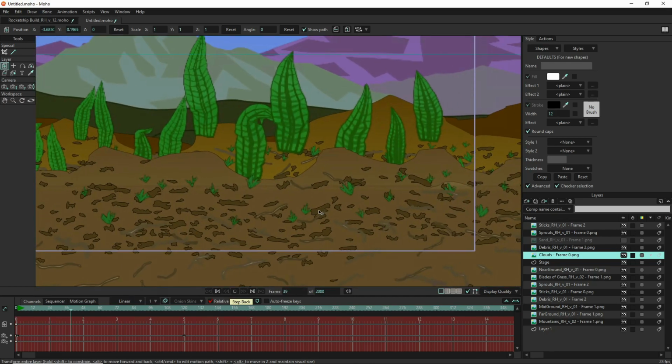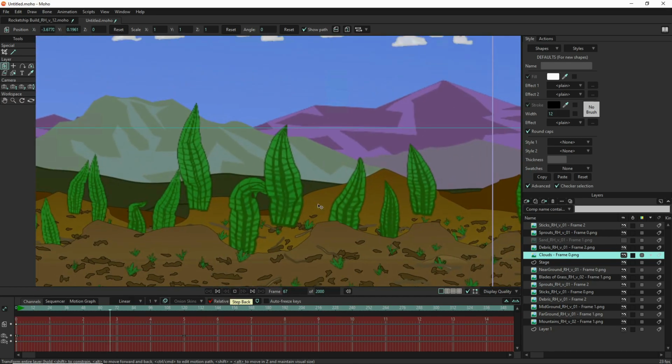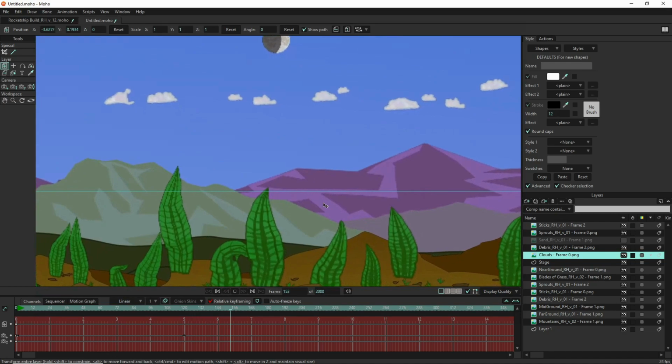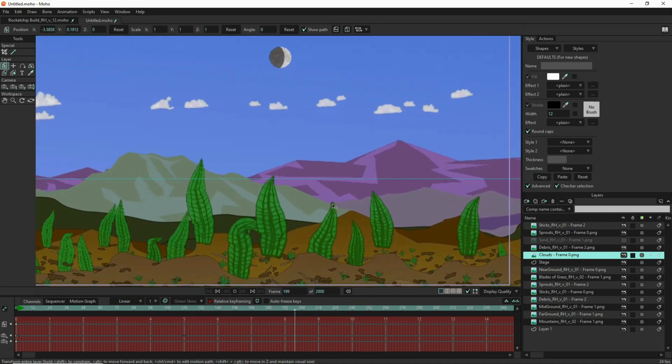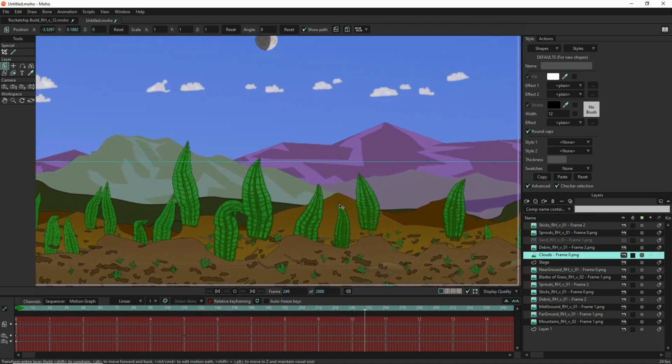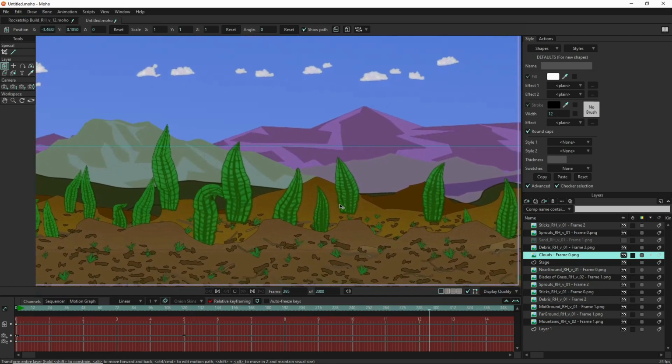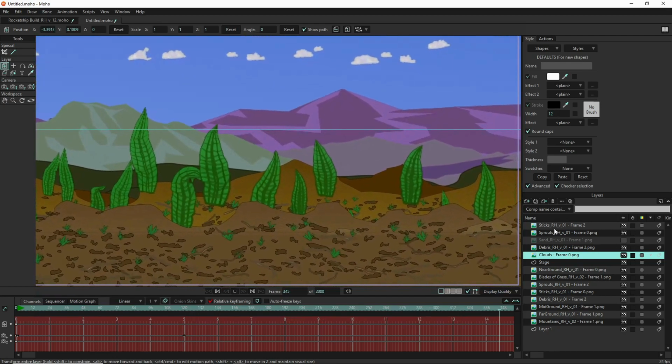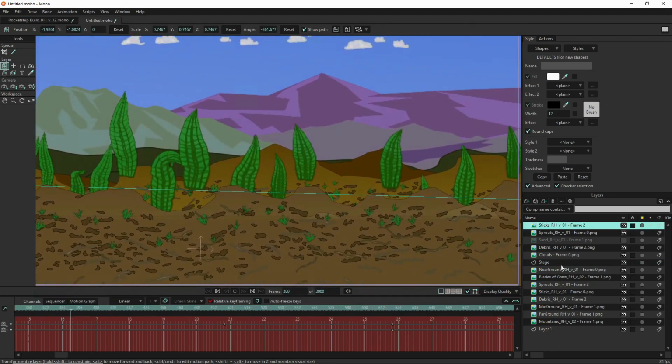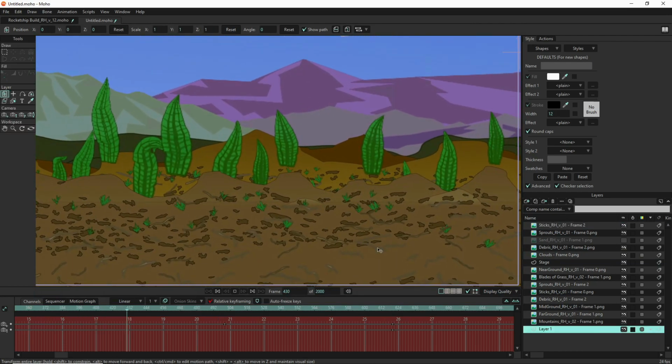So here's our final look. Let's get it as close to the scene there. There we go. And that line you see is just the edge of the clouds there. So let's go to layer 1 there. You won't see any of that.